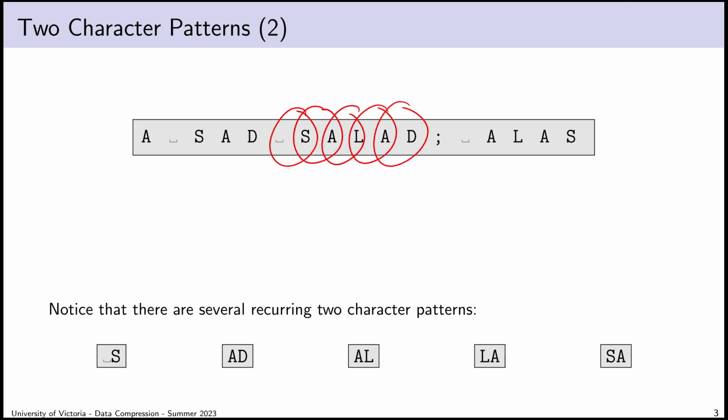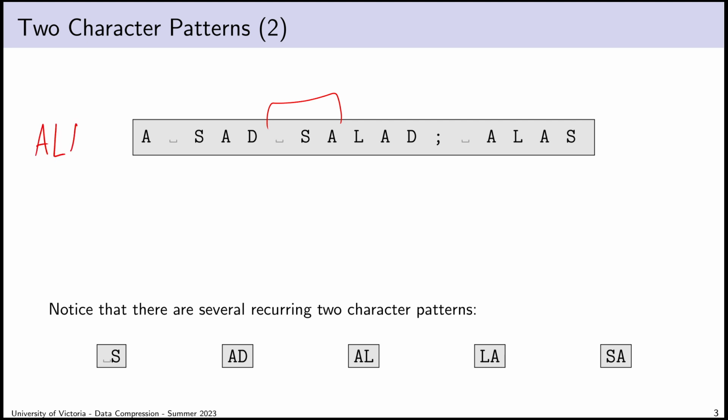And maybe some of that overlap is because, for example, for ALA, I'm actually looking at a 3-character recurring pattern. Or we could say the same about the space SA at the beginning. But even if I were using a Lempel-Ziv scheme and I found the occasion to generate a back reference for space SA, and for the sake of argument, suppose that ALA actually occurred before, so I have 2 different back references I could choose to generate, but they overlap, I'm only allowed to choose one. In a Lempel-Ziv scheme, once I have subjected characters to a back reference, they are gone. I can't have overlapping back references. And maybe because of that, I might lose some potential efficiency.